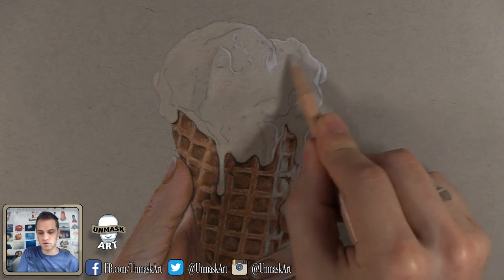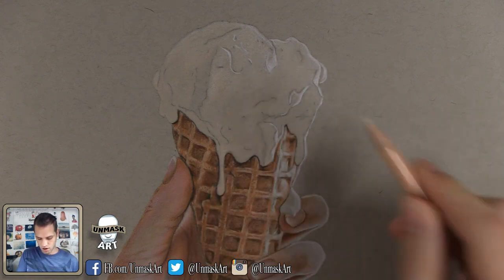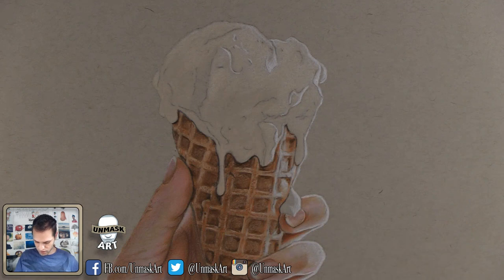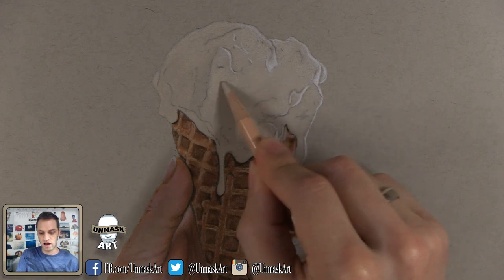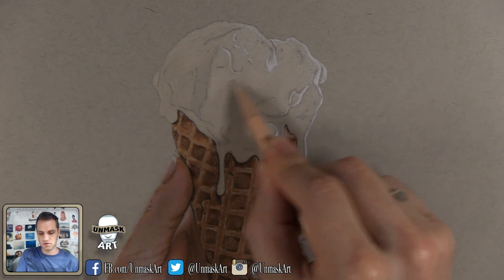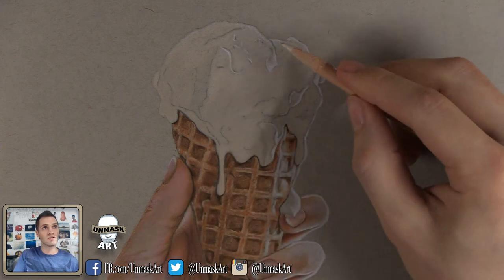And then what I'm going to do is switch to the darker color, which is, what is it, the 1080? Yeah, the 1080 color. And then I'm going to start building the shadows and the form of the ice cream to give it a little bit more dimension.